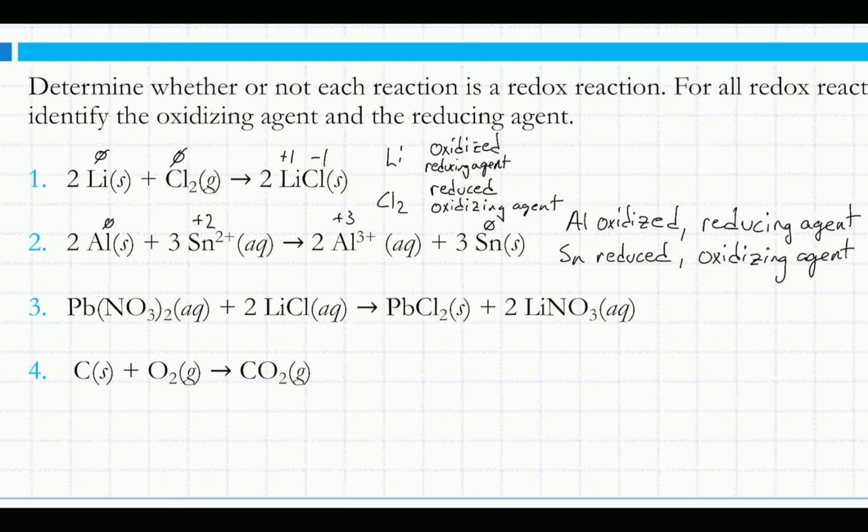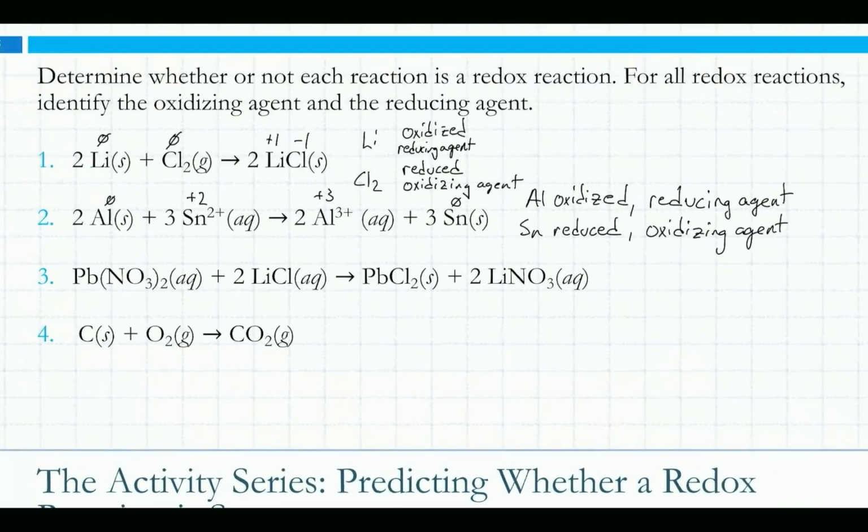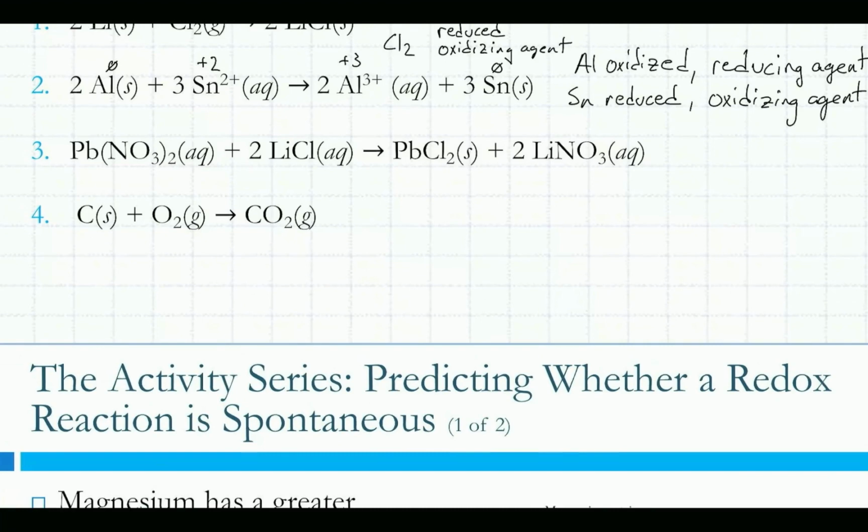In a different context where you're talking about reagents that you want to use for a reaction, maybe it would be useful to say, oh yeah, I've got chlorine is going to be my oxidizing agent. It's going to oxidize something else, so it itself is being reduced. I'm trying to think if there's a faster way to do this. Oh wait, it's the first part. Okay. Does it look like anything in this?